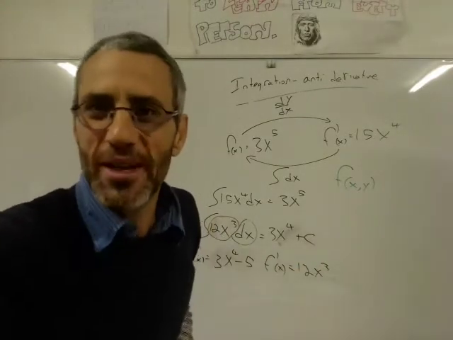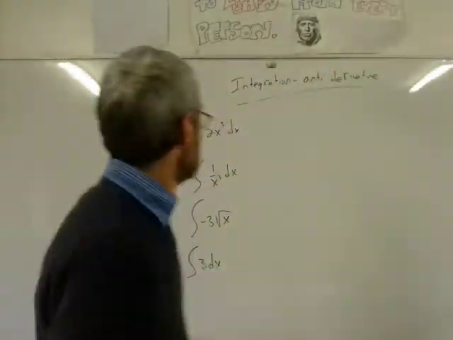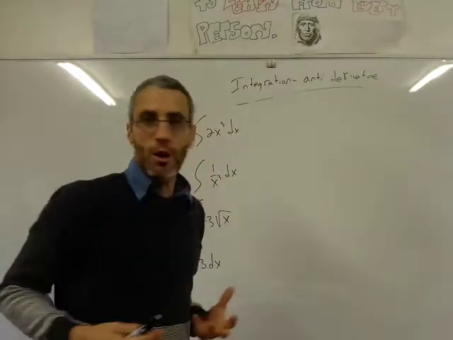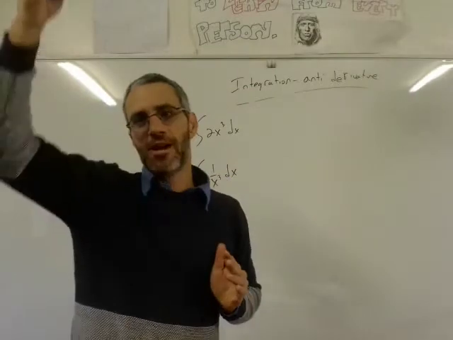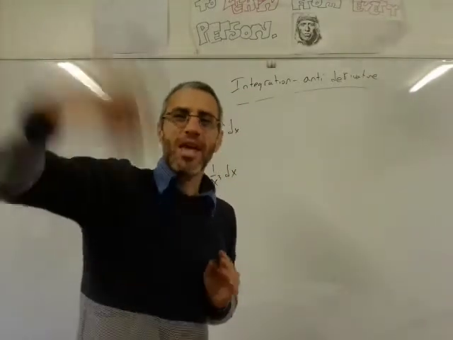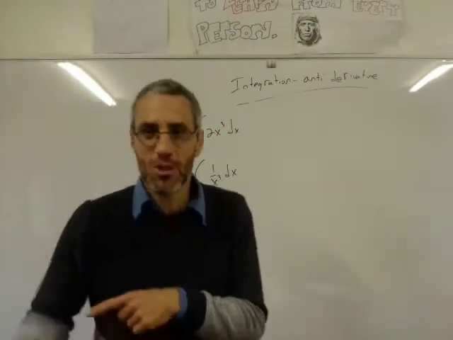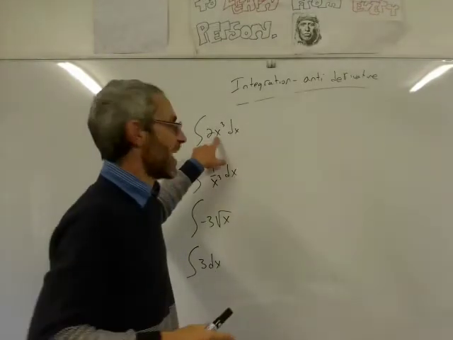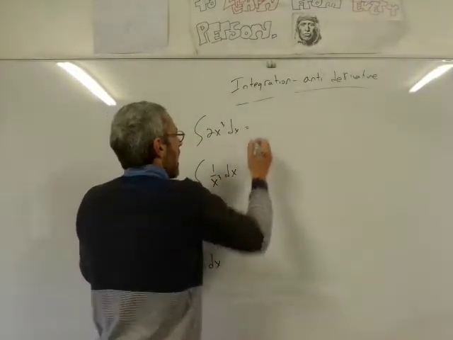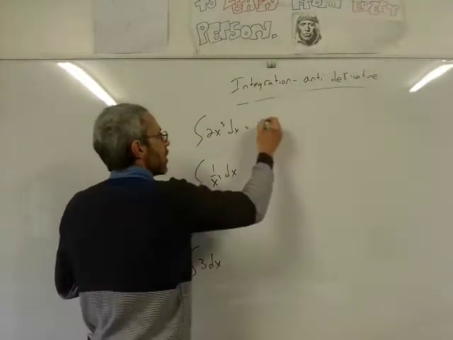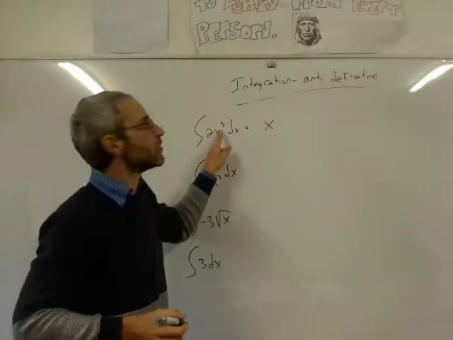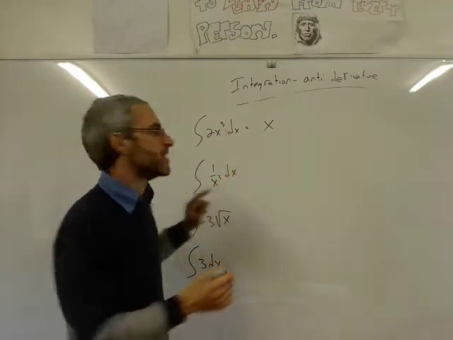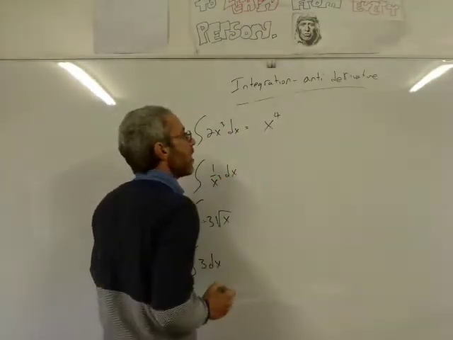Okay, let's do some examples. Integration, antiderivative, is basically a bit of brain work. You're just trying to find the function where we came from, so that when we do the derivative of that function, we get this. I always start with the x. What should be the power of the x? It's always going to be 1 above what you see inside the integral sign. So it will be x to the power 4.